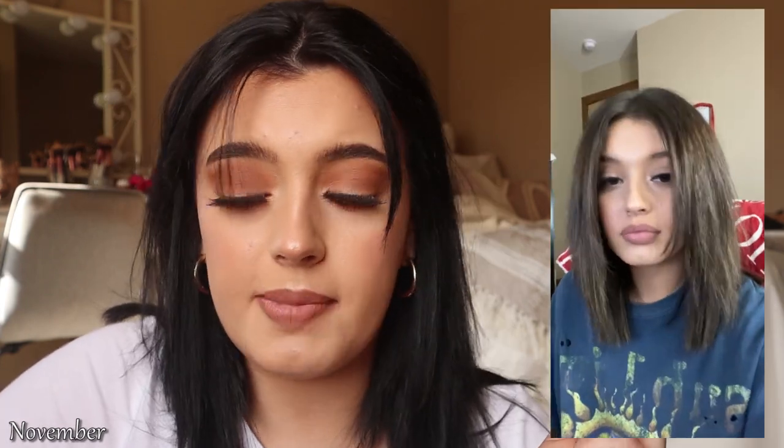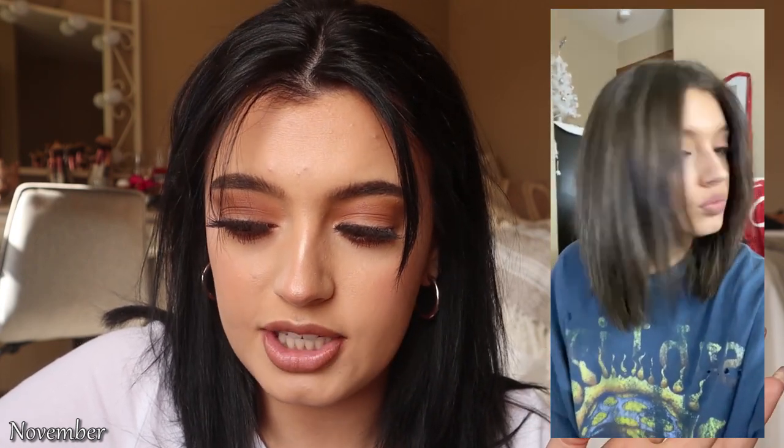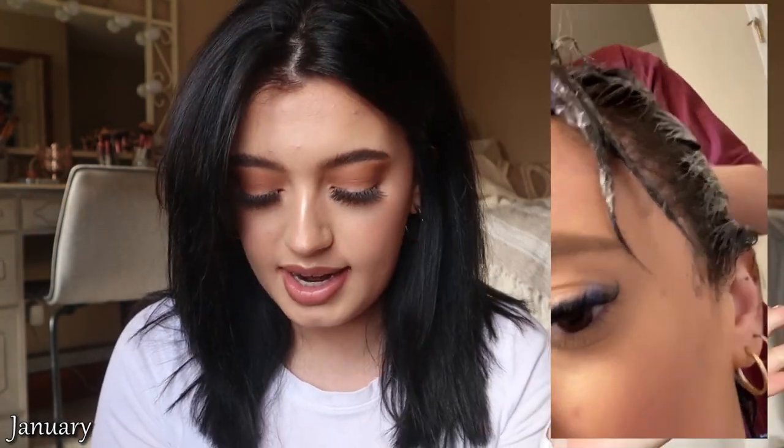I actually really liked that brown-with-lowlights color and kept it for a really long time — all through August and September. October rolls around, still the same color. You can still see how damaged that top layer is. Then January 28th I decide I don't want to be two colors anymore and don't want to keep going to the salon, so I picked up some hair color and had Mani do an all-over level five on my hair.